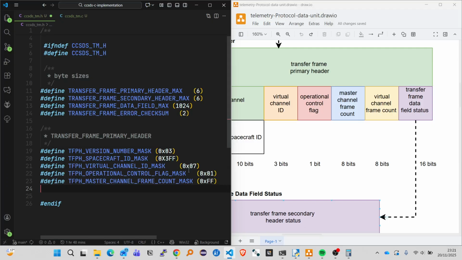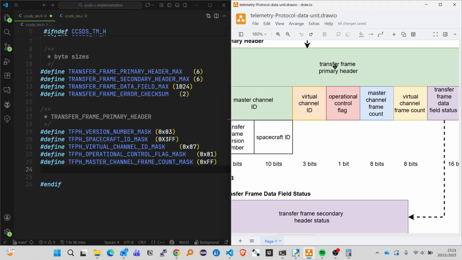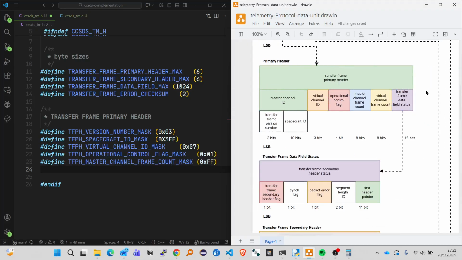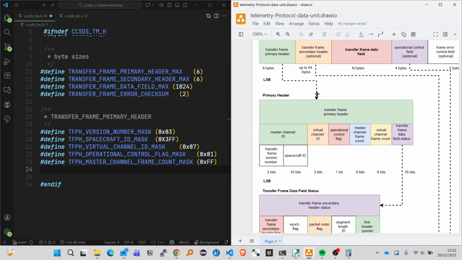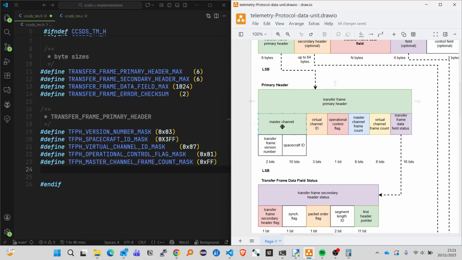So someone might be asking, how are we going to be using this? So for example, if I have these bits, these 6 bytes, and I want the master channel ID, I shift this whole data packet to the right by this number of bits, which is 16 plus 8, 24 plus 8, 32 plus 1, 33 plus 3, 36.